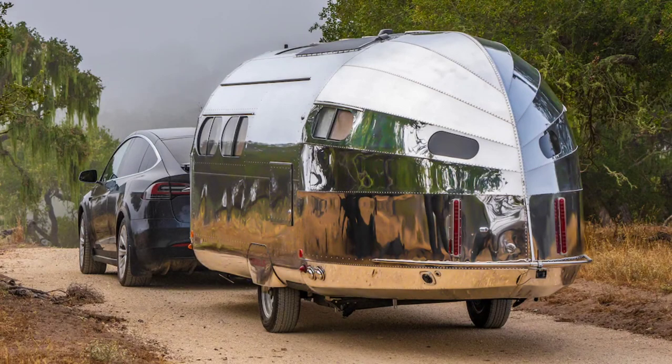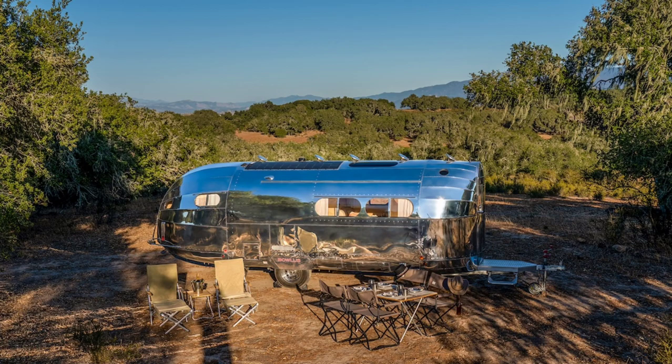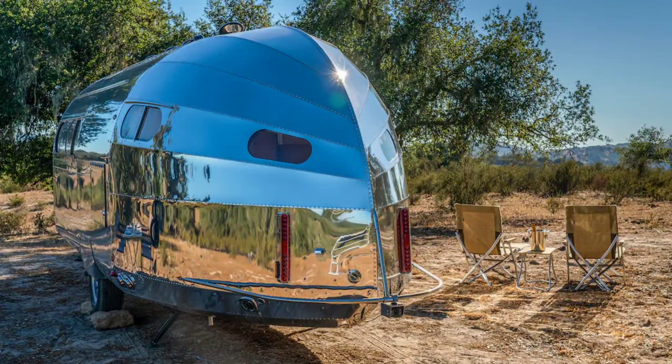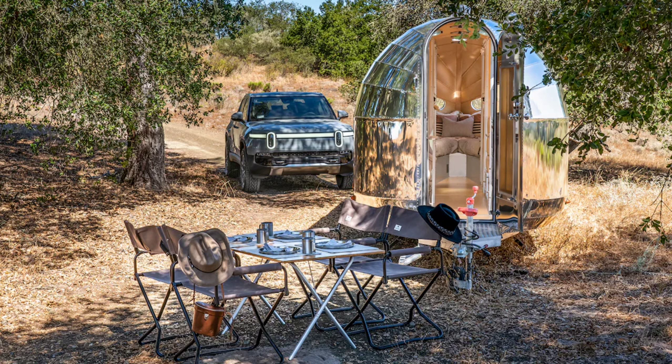A lavish encounter with a Bolas Volterra Luxury Travel Trailer. We rounded the corner and there it was — the Bolas Volterra in all its polished glory beckoning us, lowly us, for a one-night stay. We politely obliged and settled in for the night, trying to act like staying in a $310,000 luxury travel trailer was perfectly normal. We promptly excused ourselves to go buy some lotto tickets, promising that if we won the jackpot, the first thing we would buy was a Bolas Volterra.